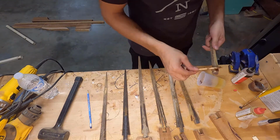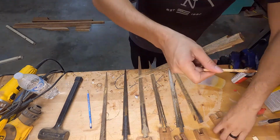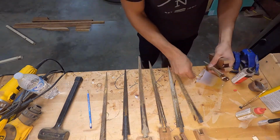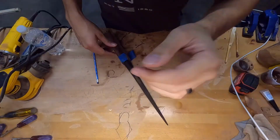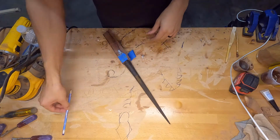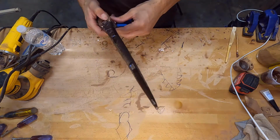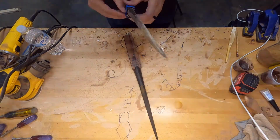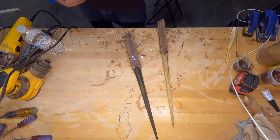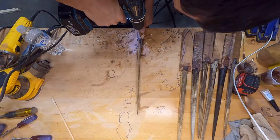So now I'm mixing up some epoxy with wood shavings. I'm doing that so that the epoxy blends better with the wood, so that if there are any gaps or holes, it'll just fill in a little bit better. So I got all of them epoxied into place. I ended up needing to wrap them a little bit in painter's tape, because I put a little bit too much epoxy in some places and it was dripping all over the place, so that helped. So I've got them all set.